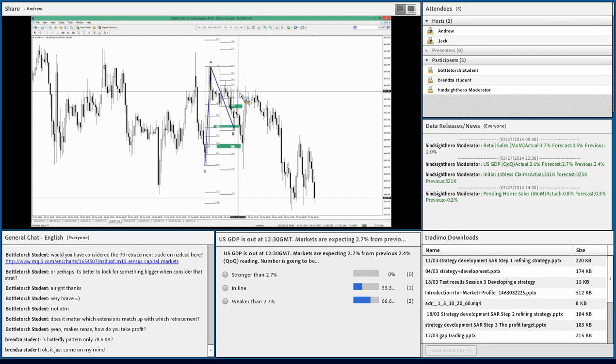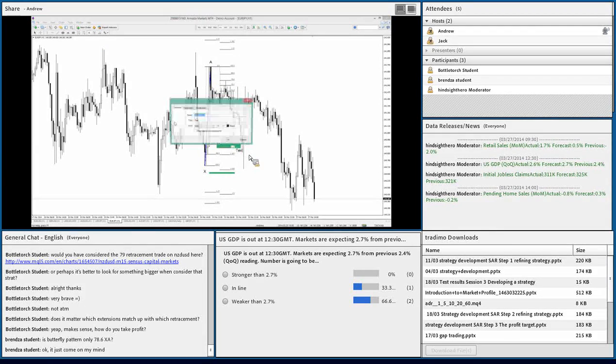This one comes up to the 618. So once I get it moving up to the 618 up here, and it starts to move down, I get my order to enter at the 786. Stop loss is going to go below the low here, okay, and you can see this one obviously spikes down, bang, entered here. This one got a little bounce, and then we obviously had, this was when Draghi came out, knocked the market a little bit, bang, but my stop was still, it came very close to the stop, but it was still in place. And then it took off like a rocket. And in terms of take profits, once we've got point D in place, so obviously I'll be looking at this being point D here, right?